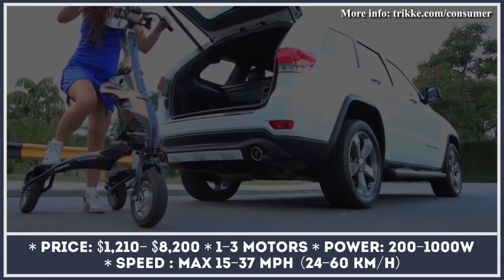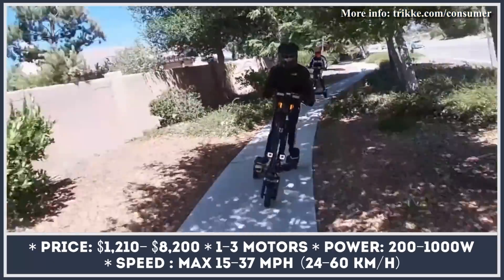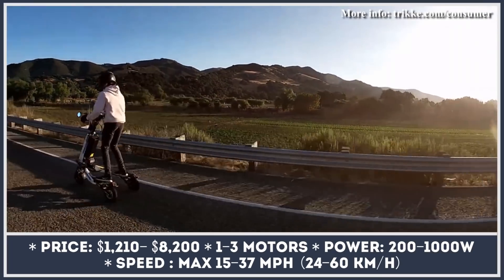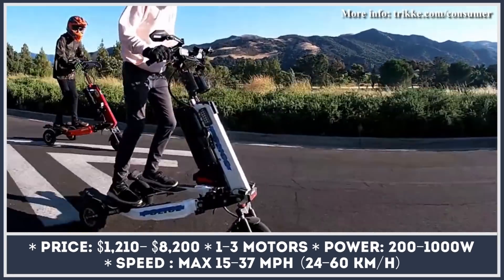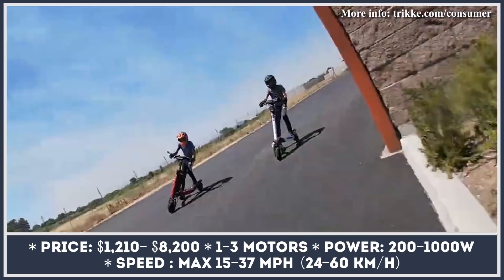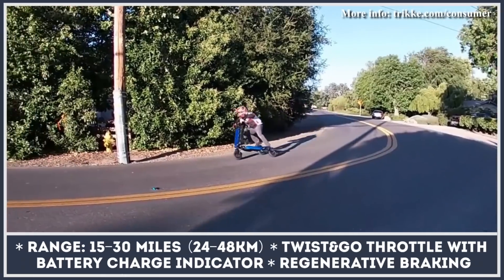Engineered with a special cambering frame design, this Trike is a perfect companion for running errands, commuting, or recreational riding. The model has optional racks and attachments for carrying different types of cargo. Trike scooters come in a variety of modifications differing in the number of motors, battery pack size, and riding range. The entry-level model is equipped with a 200W electric motor and a 36V 6.6Ah battery, good for 11 miles of riding at speeds below 15 mph.